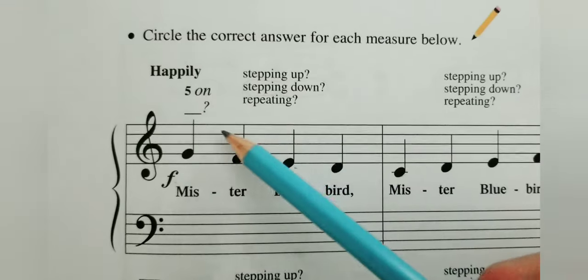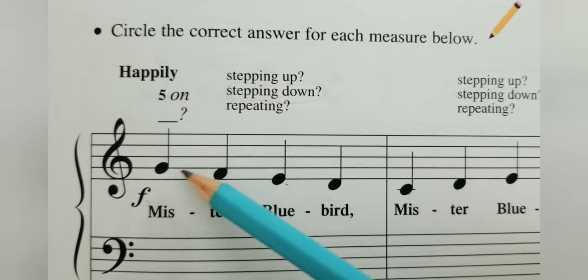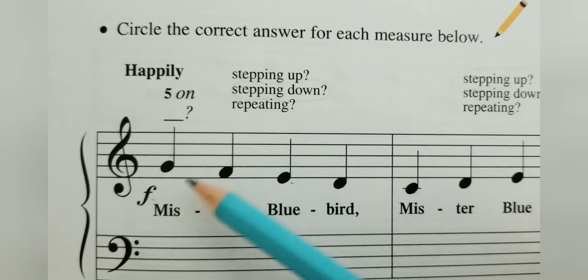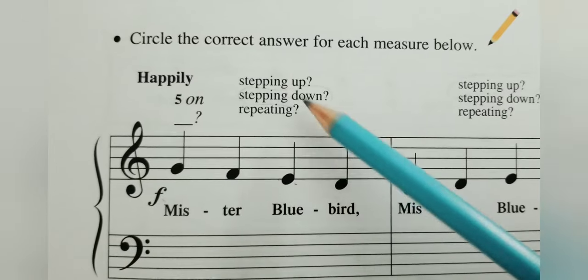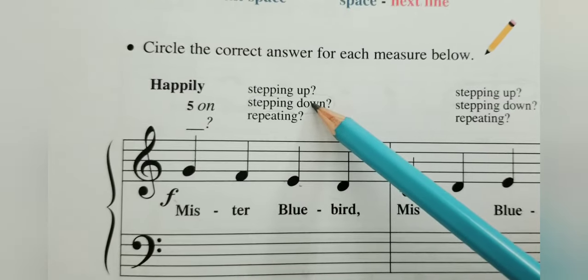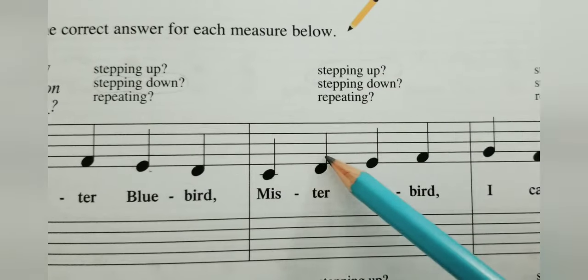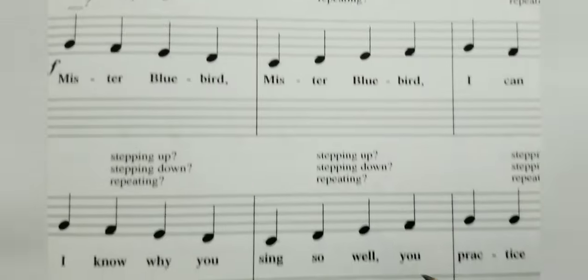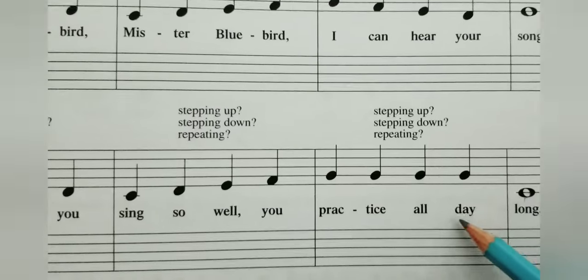This exercise is for you to decide in each measure if the notes are stepping up, stepping down, or repeating. In this case, it's going down, so we're going to circle going down. And here, we're going to go stepping up. I will have you find the one that is repeating.